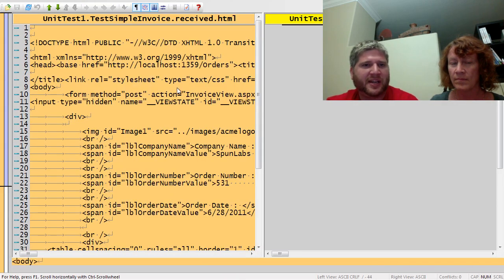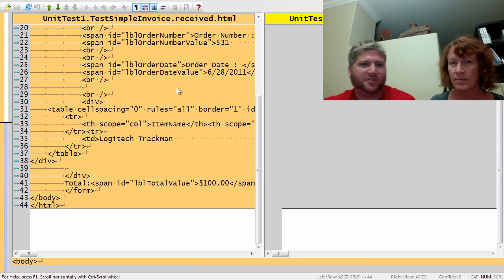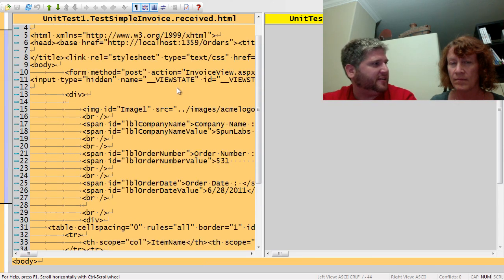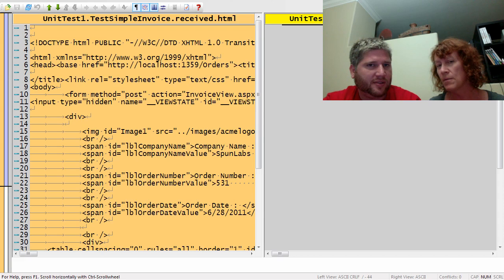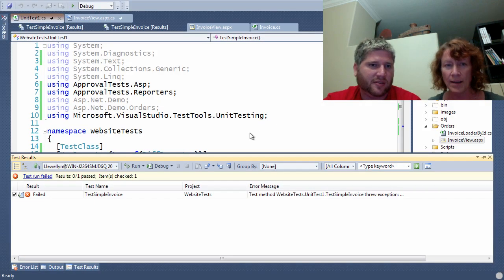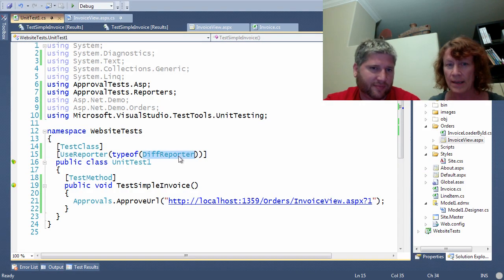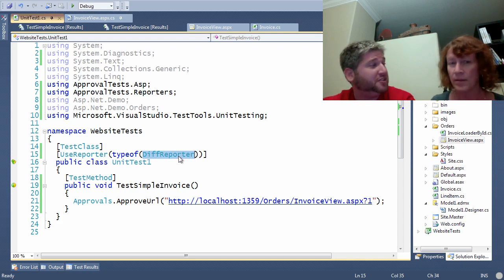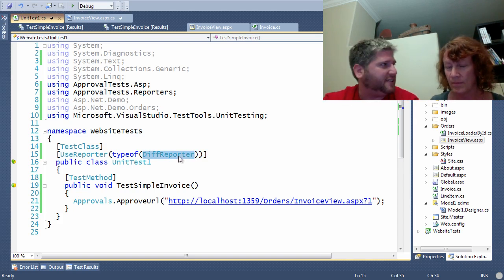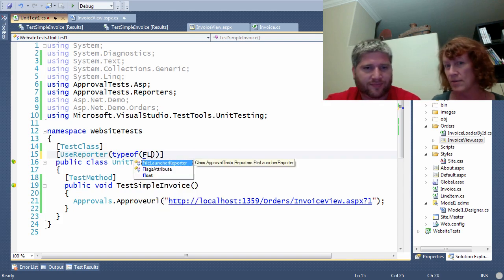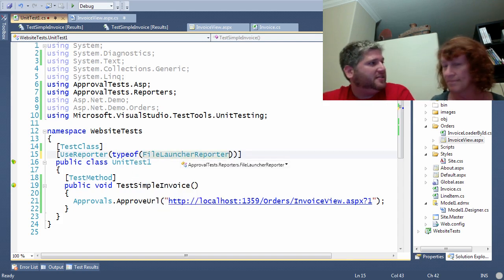Great. You'll see right now it comes up in a different part, which is not very useful. I can't tell if this is right or not. So this comes up in a diff reporter because of that line in the configuration there where you're saying use diff reporter. Yeah, which is usually quite helpful, but in this case isn't really allowing me to see if I got the right thing. Yeah, because you're just looking at the source HTML. And I'm not good at reading HTML.